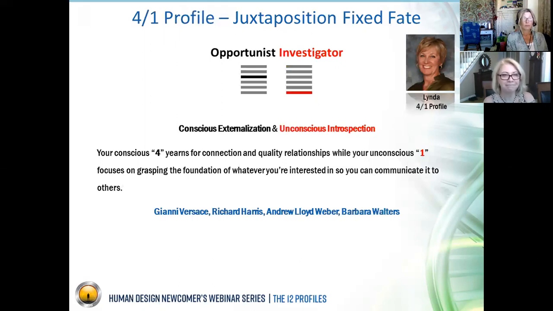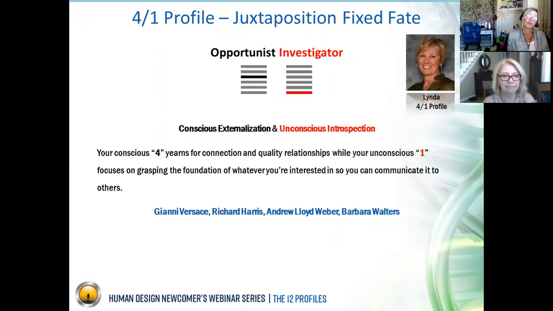The 4/1. Thank you. So yeah, you guys, this is the most rigid profile. You think of like a tree kind of blowing in the wind. They're not really meant to be bent so much. Their trajectory is solid, and it's meant to be rigid. And like Ruth was saying, I love having Lynda being the director at the IHDS. She's got her way of doing things, and I love that she holds the line as we bring this information forward. Our goal here really is to keep everything as clean as possible in the way that Ra communicated it. And she does an amazing job at that.